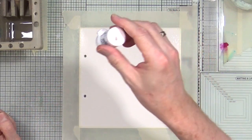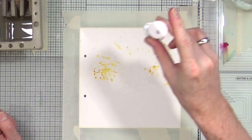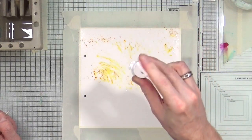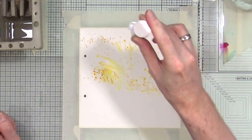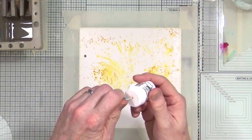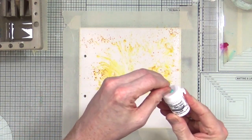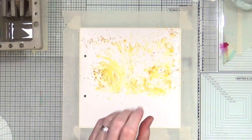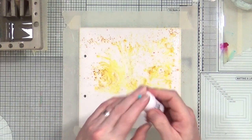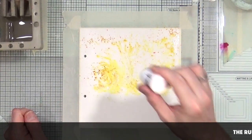So I'm going to sprinkle on some colour and just watch it do its thing in that background. So that is the yellow, which I think in the sheet is the golden yellow. And then we have lemon. So let's let that swirl too.